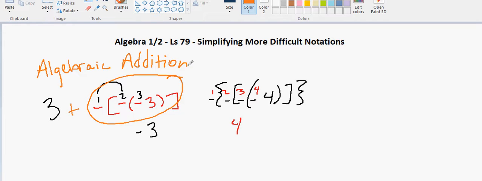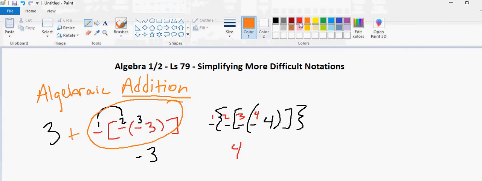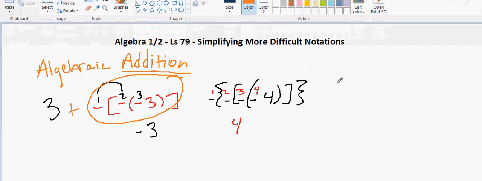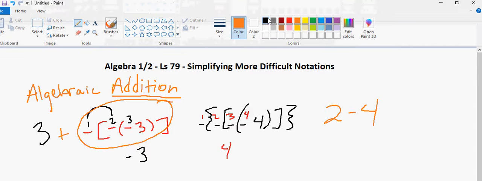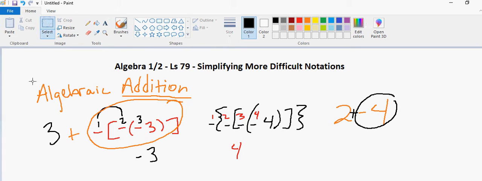That anytime I'm combining, really is the word I like to think of this, is combining things, not multiply or divide. It's adding. Combining and adding are the same thing, even if I'm adding something that's less than 0. So if I have 2 minus 4, if understood algebraically, that is addition. If I look at it as 2 combined with a negative 4. Okay, I want you to remember that.